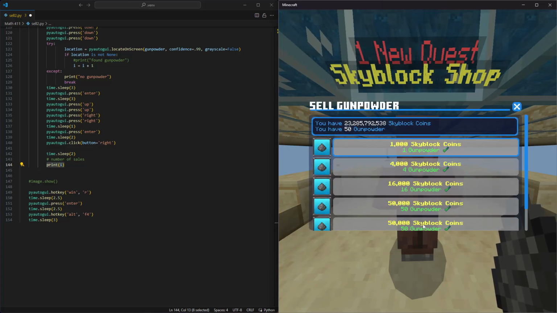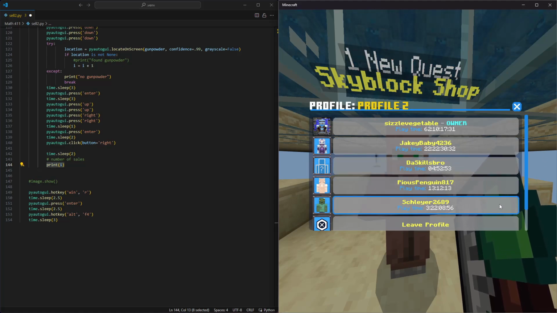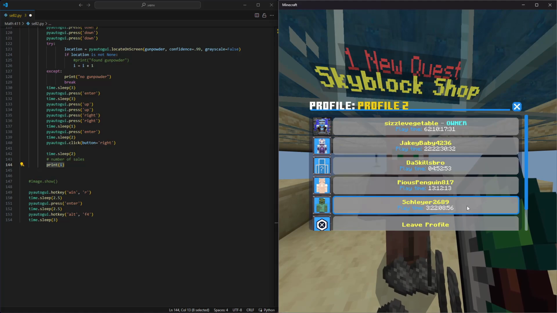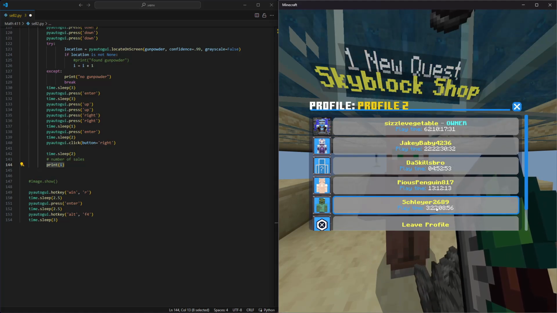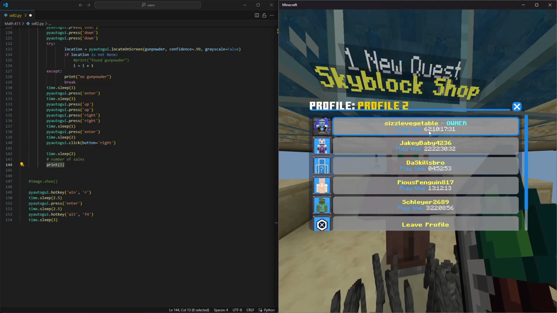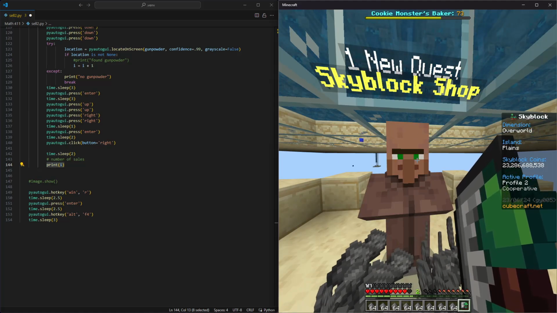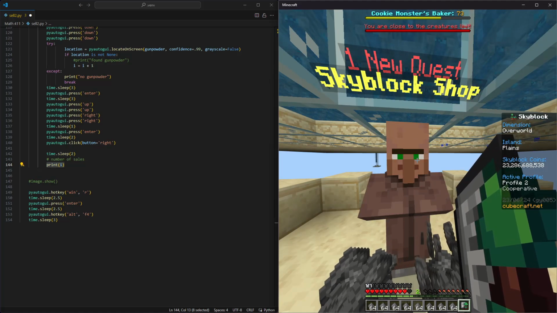This program is how I achieved AFKing for nearly 24 hours a day. If you go into the server settings, you can see how much time each of us has on the server. For some reason, it doesn't calculate this accurately, and I only have about 4 days of playtime, whereas Michael has about 62 days. Anyway, if you leave this program running for 10 days, that'll get you 40 billion coins.